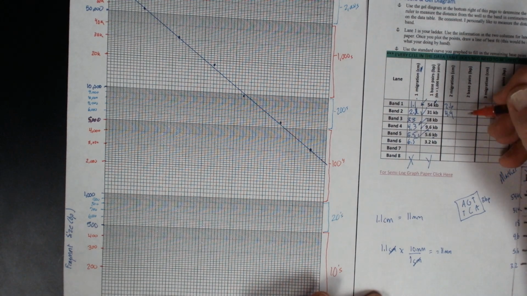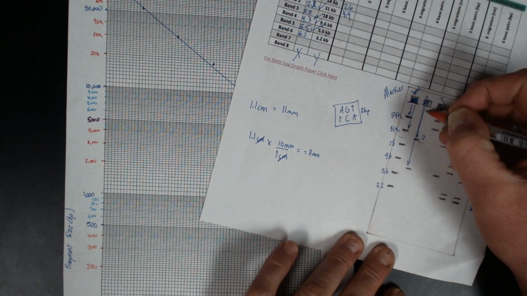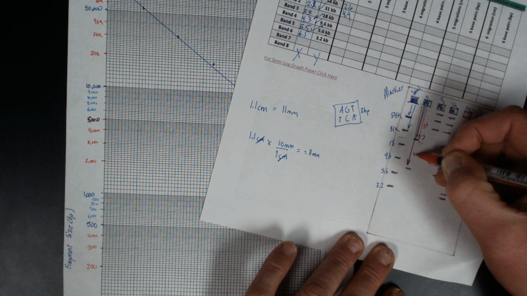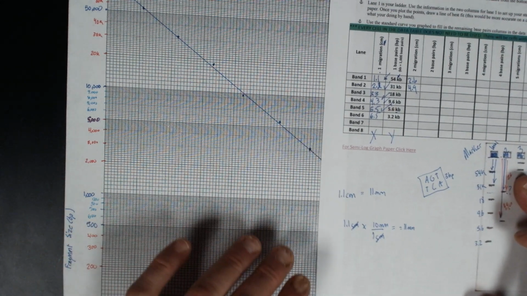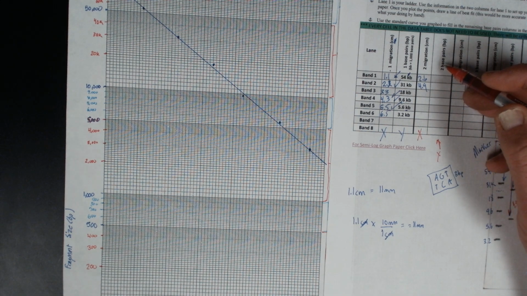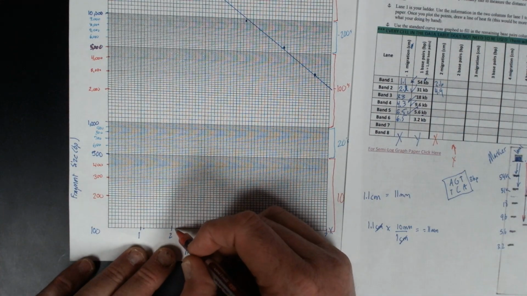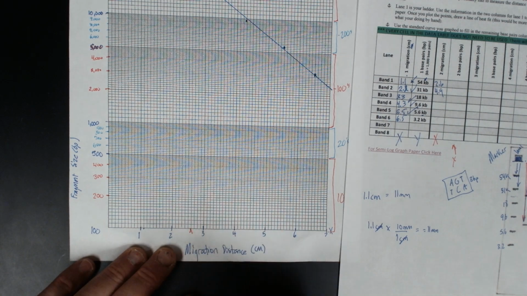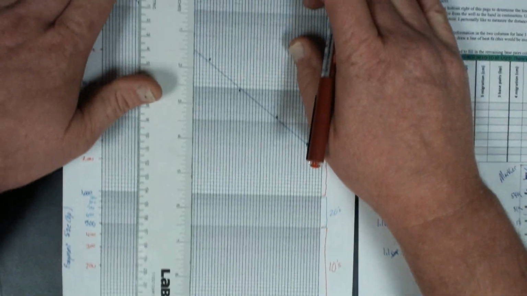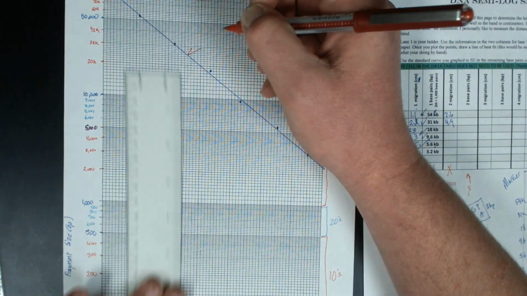In this column here, lane 2, we found that the migration distance to the first band was 2.6 centimeters, and the migration distance to the second band was 4.9 centimeters. We have that in our table. So we can use this X data to find our Y data, which is the base pair size. To do this, we go to our X number, 2.6 centimeters. So 1, 2, 3, 4, 5. This is 2.6 centimeters right here. We go up until we hit the line. It hits the line right there.